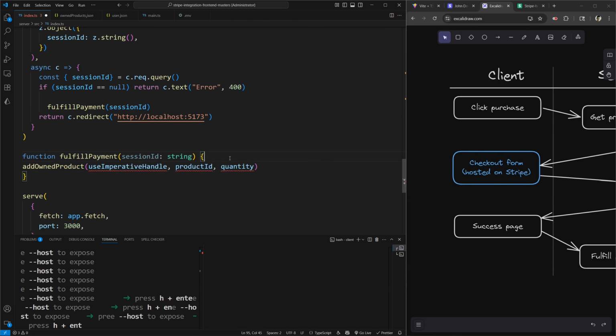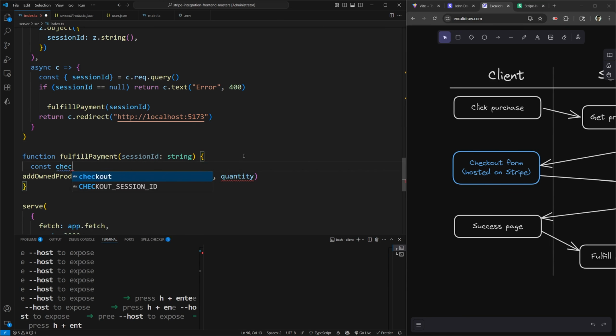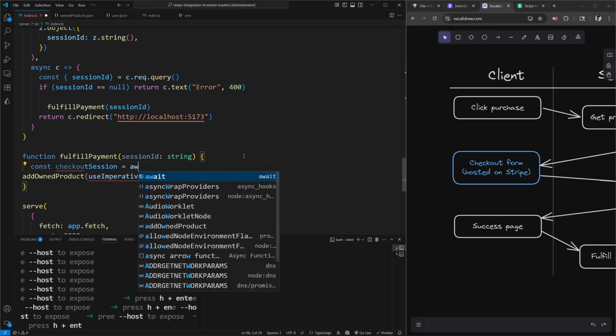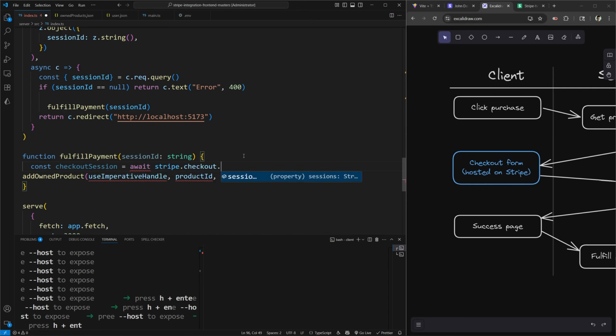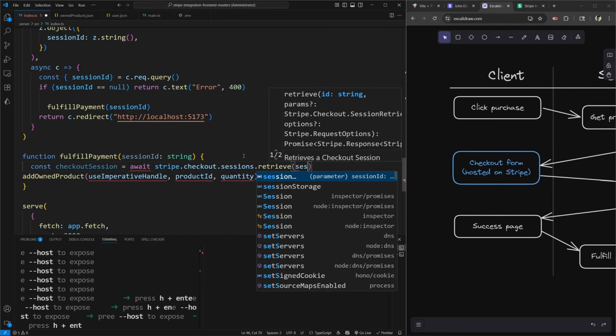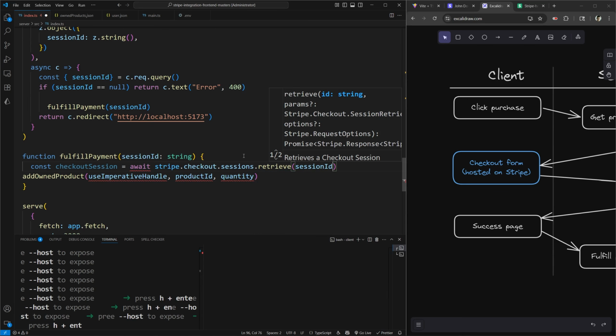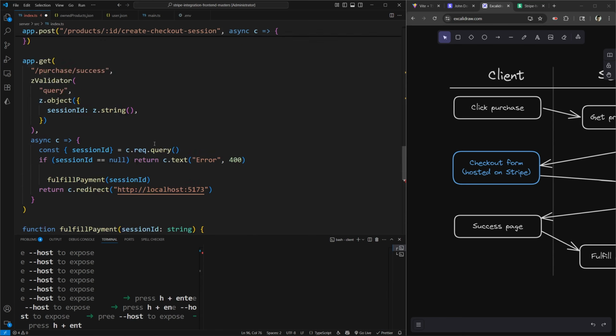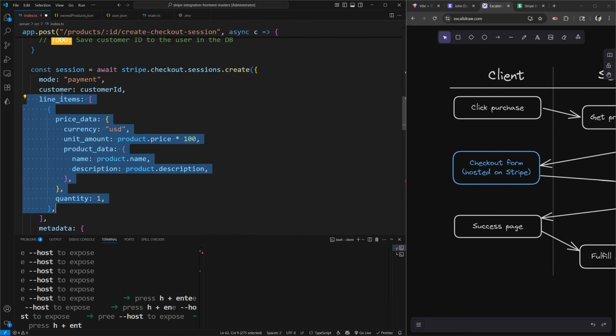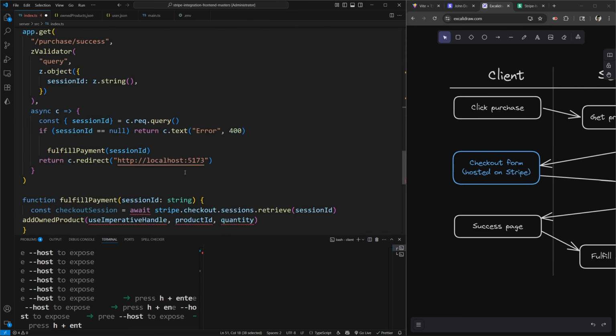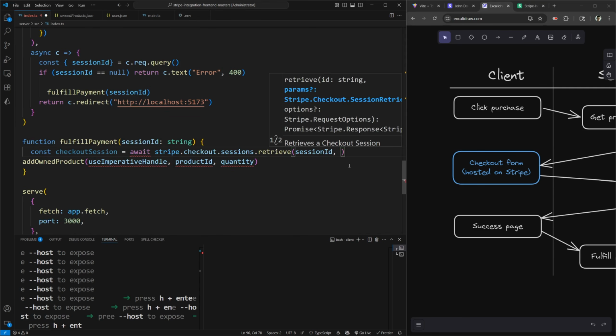So to get a session from Stripe is actually quite easy. So we can say that we want to get our checkout session, which is await stripe.checkout.sessions. And instead of creating, we're going to retrieve one based on our session ID. Now, the kind of interesting thing about Stripe is you can get a lot of information from this session. For example, I have all these line items. I have this customer. I have a bunch of things that can get passed along. So we need to specifically say what we want to expand.